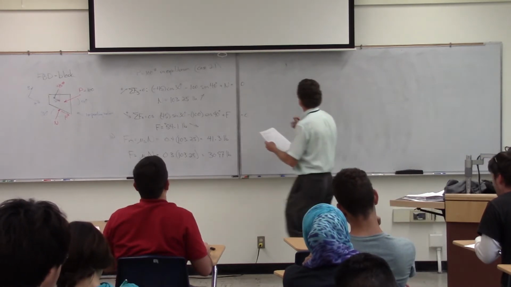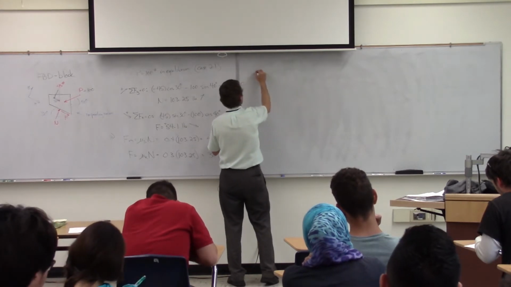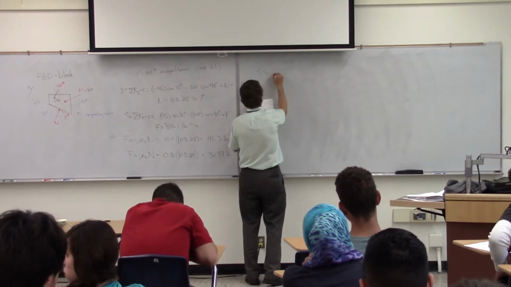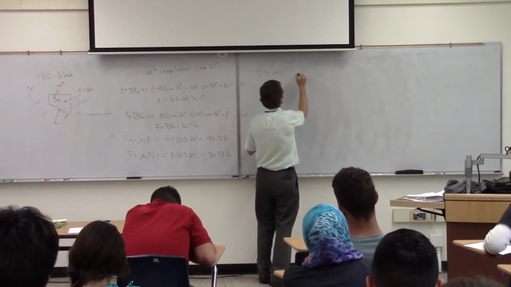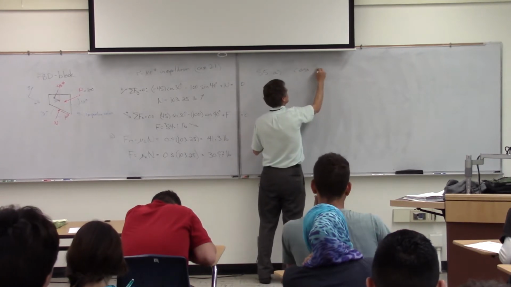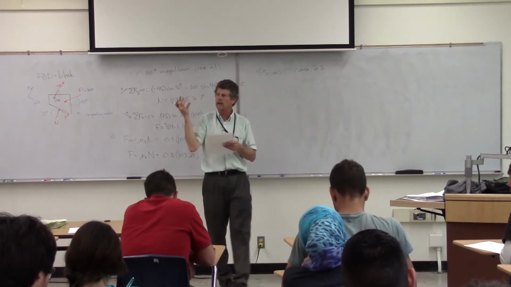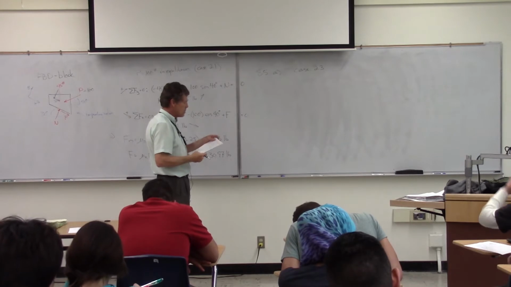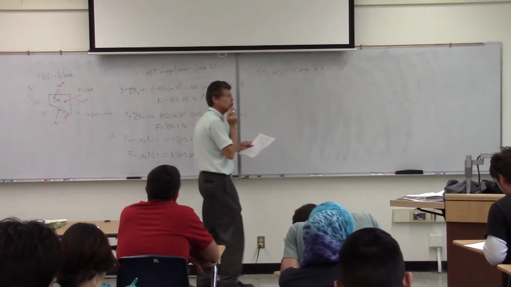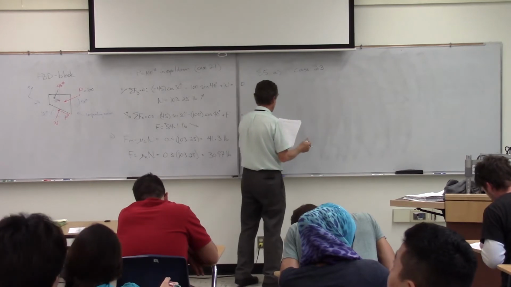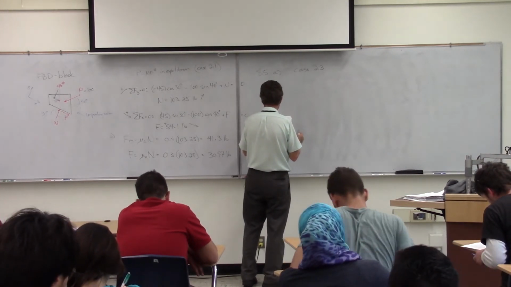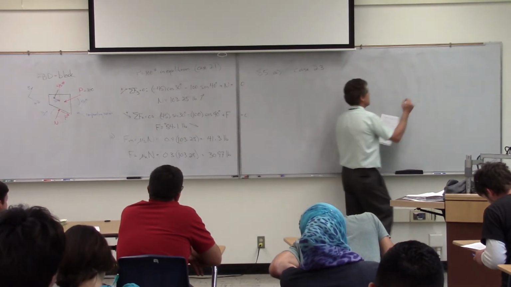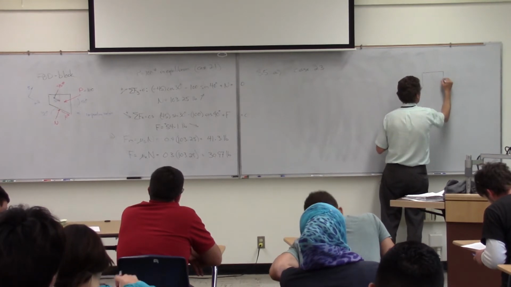Okay, 8.5 is a little more interesting, and we'll do the A part first. Again, this is going to be case 2.3, so what we're going to do is find that unknown force. We've been given a set of forces, the frictions and that sort of thing. What we want to do now is find those unknown forces necessary to get it moving somewhere. Free body doesn't really change much.